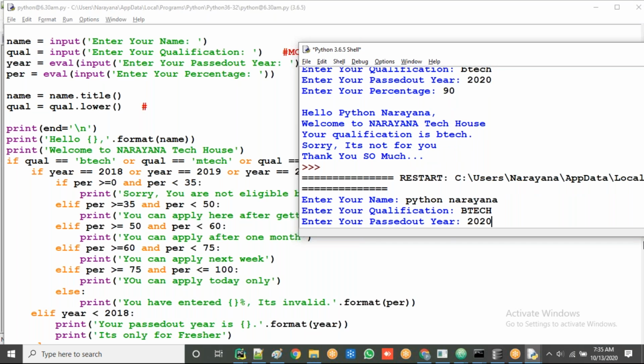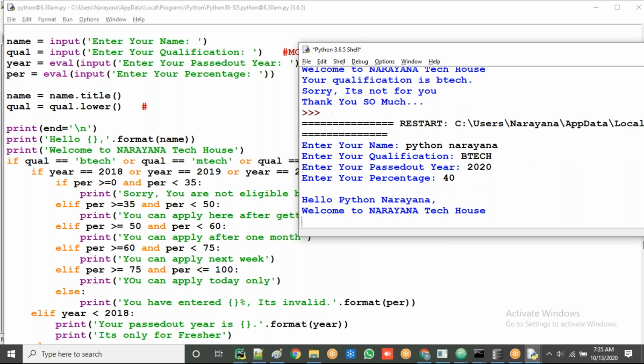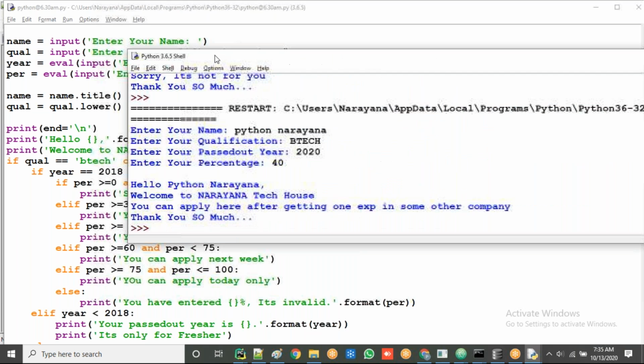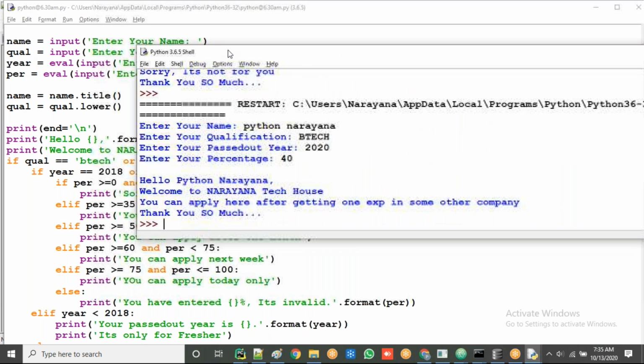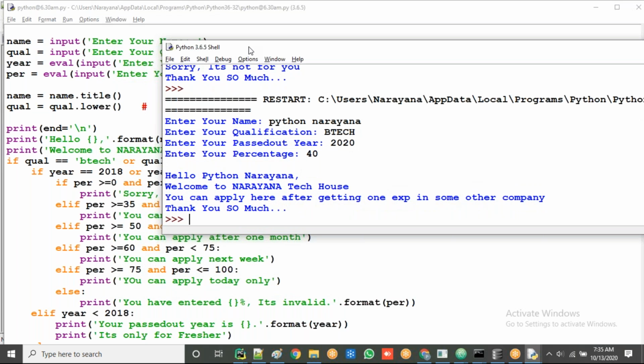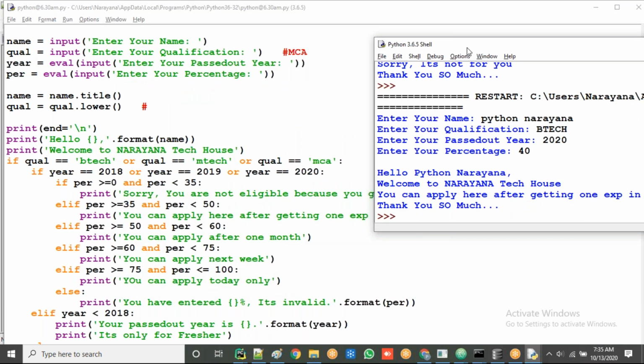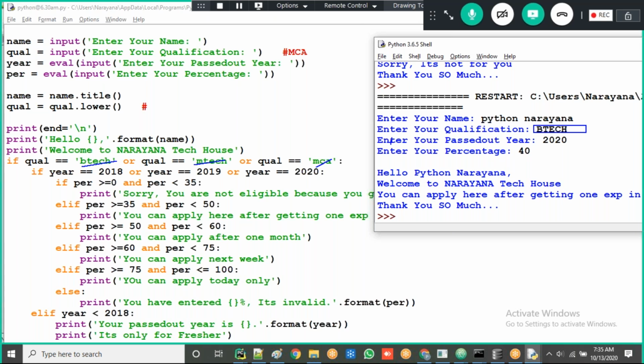Percentage, suppose some percentage, 40 here. Now you can see, guys, as for the qualification, there's no problem. Even though you are giving uppercase here, all BTech, I compare with the lowercase only. Compare with the lowercase here. But the capital BTech, with the qual variable, I have it in lowercase.